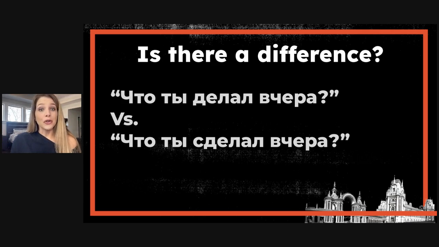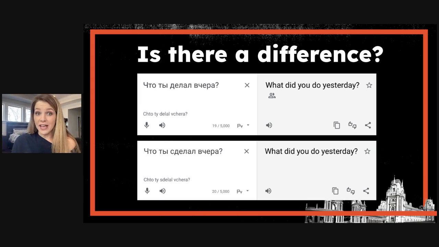Native speakers, you can leave your comments down below and let us know, what do those two questions mean to you? How are they different for you? Again, a native speaker is going to hear these two questions and know that they mean totally different things. Google, on the other hand, was not so reliable. As you can see, Google struggled with that. It translated both those sentences the same. But any native speaker can tell you those two questions have totally different meanings.